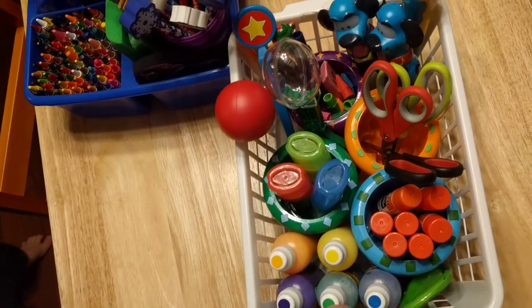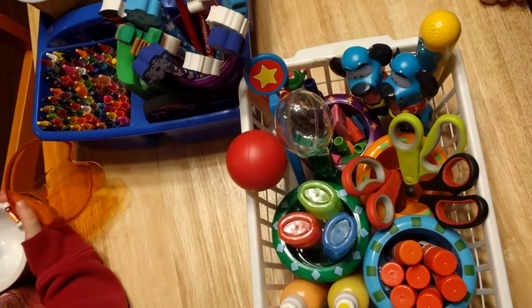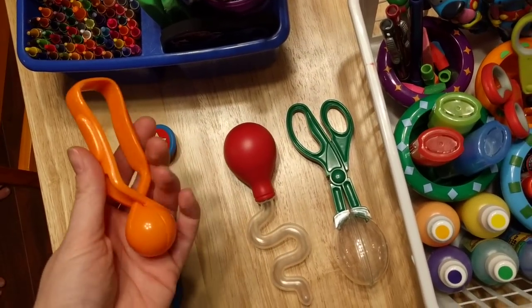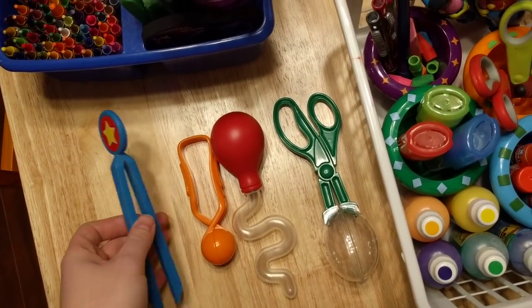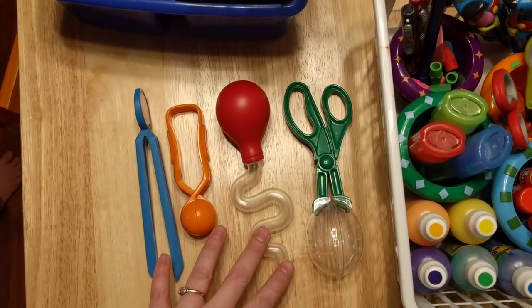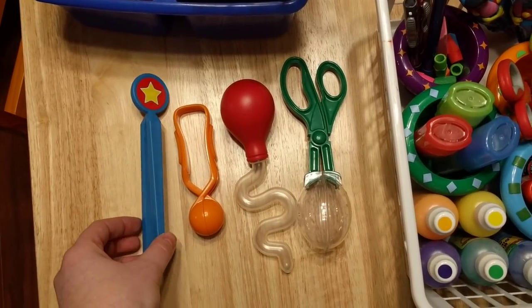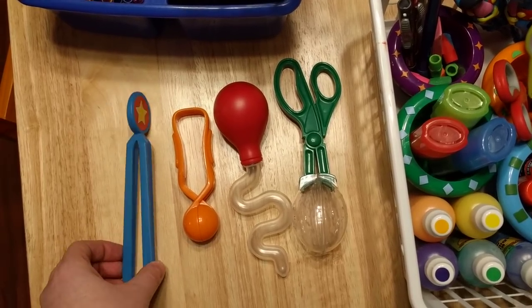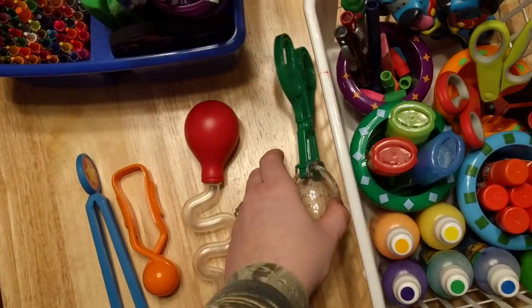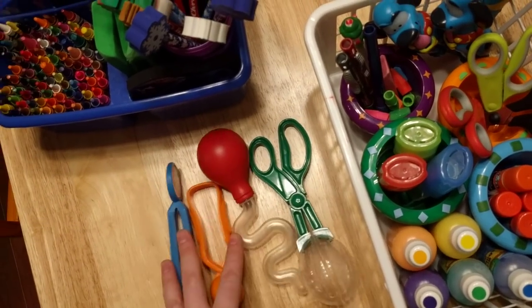This is just a pencil sharpener I have stuck in there. In here is just glue sticks. And then in this one is just some kid-sized scissors. This section right here — these are fine motor tools. I plan on using these more in some of our activities, and they're really, really fun. I got these ones from Lakeshore Learning, but I saw that Amazon has a very similar pair for cheaper, so I would check those out. Basically they're just fine motor tools the kids can use — this one you squeeze and pick things up and move them, this is a little dropper, and then this one they open and can pick things up with it. We use those in just different activities sometimes.